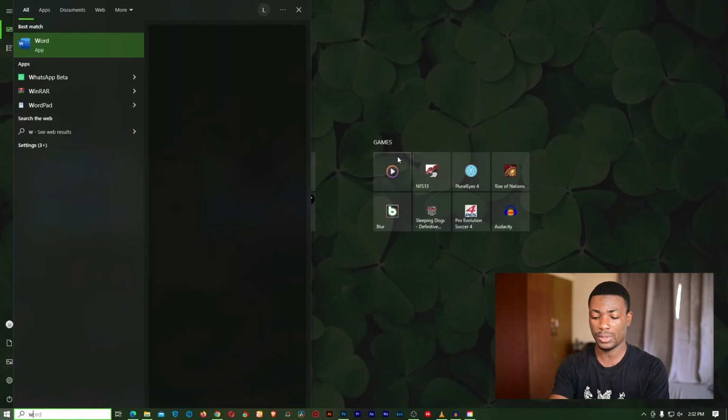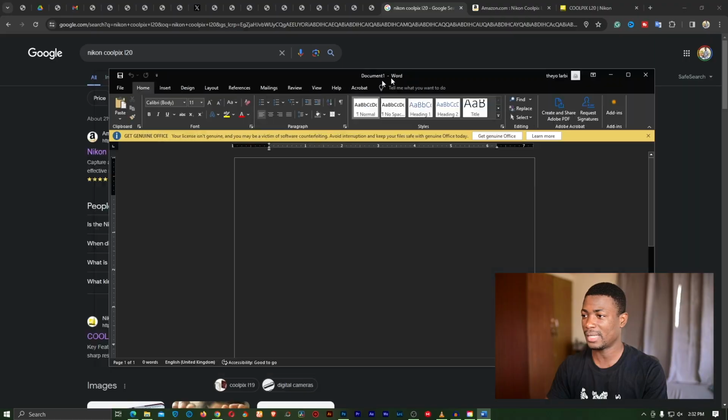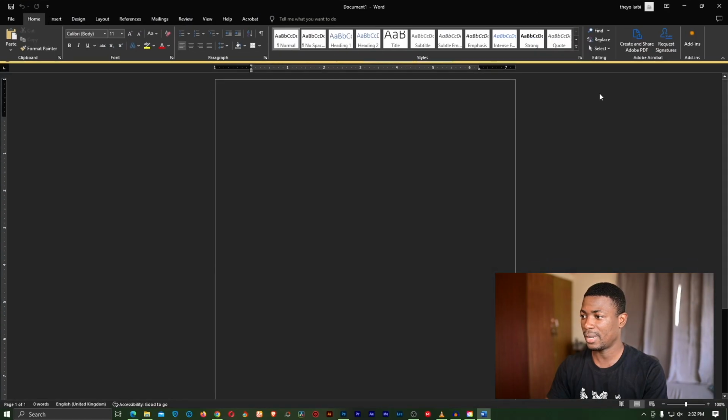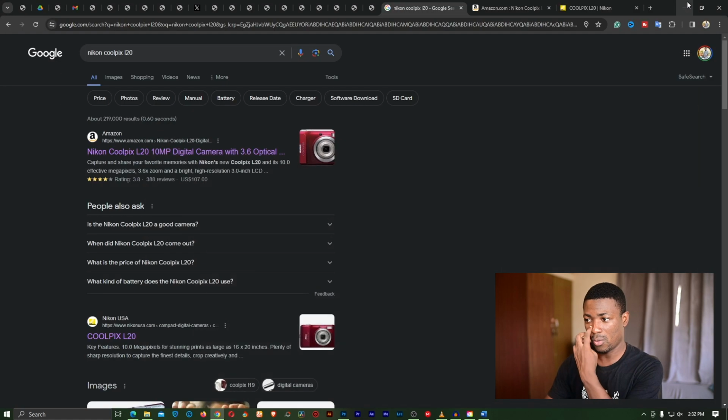Now, while I was doing this research, I'll also open up a Word document. So I have my Microsoft Word on the side, and everything I'm going to find out about the device, I'm going to add it on top of the Microsoft Word. Well, any Word document application. In my case, I'm just using Microsoft Word. So every information I get, I'll type it in here or copy and paste it.